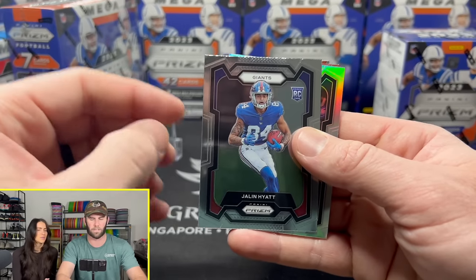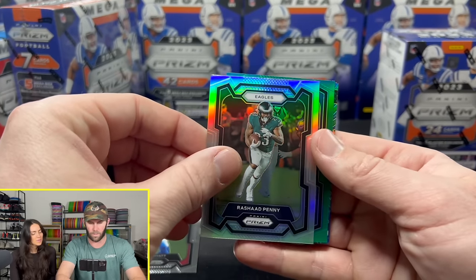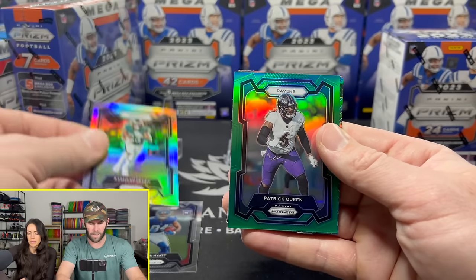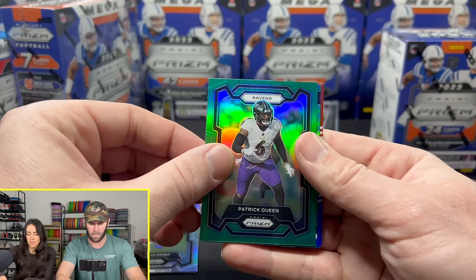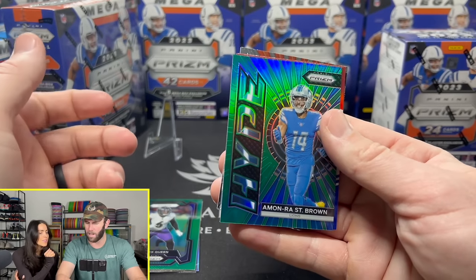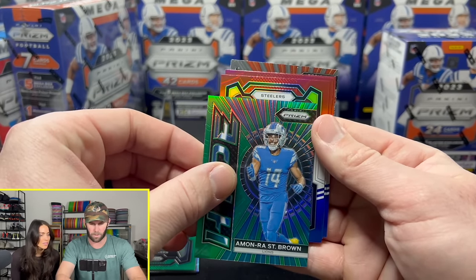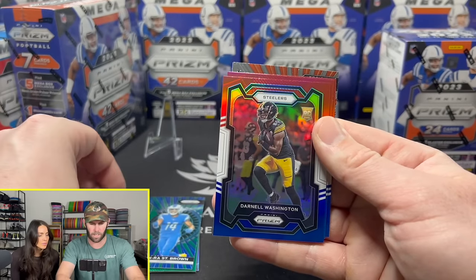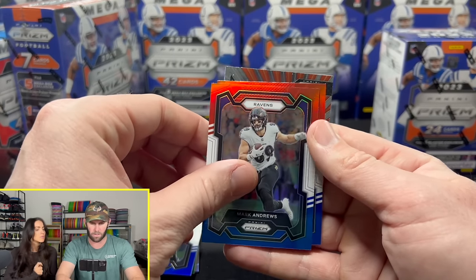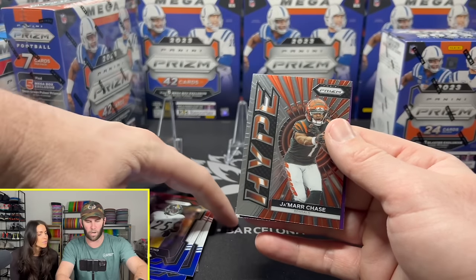Okay. First rookie is going to be Jalen Hyatt. Then our silver is going to be Rashid Penny. Our green is going to be Patrick Queen. Our other green looks like an Amon. There you go, you like that guy on the hype. Green on the hype. So far, we're swinging and missing here. Steelers rookie, Darnell Washington. Ravens, not a rookie, Mark Andrews. Steelers, not a rookie, Desmond King. And on the back, Ja'Marr Chase.